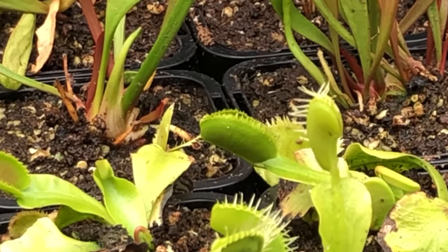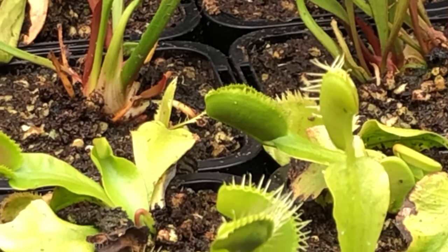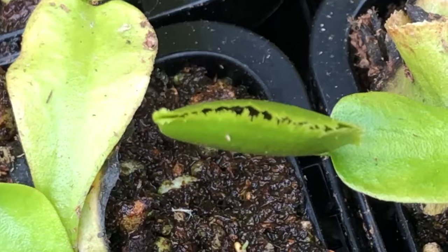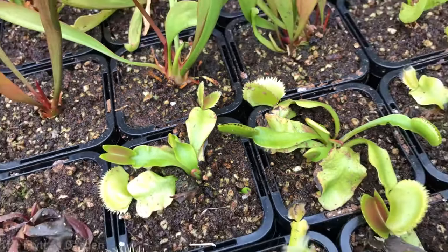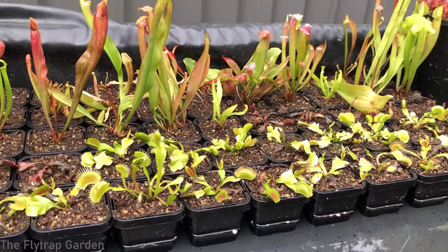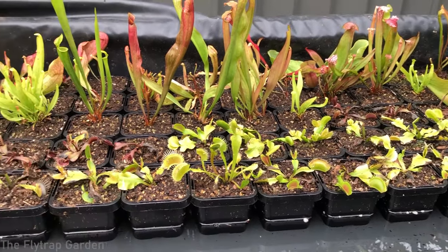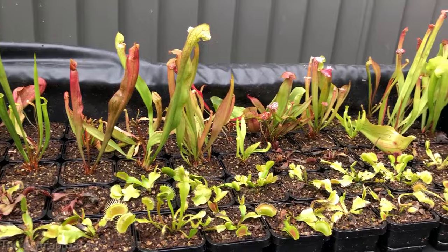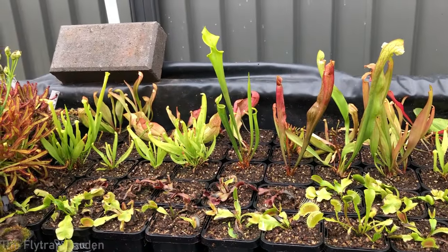I just saw about 10 minutes ago they do catch insects - let me just show you guys the clip I saw. This trap right here just caught a fly. I have not seen our plants do so well in terms of catching food so regularly until I moved them to the back. They're always eating, it's really good for them. So yeah, they obviously do catch flies, but there's only 12 opportunities in this plant to catch flies or any type of insect.